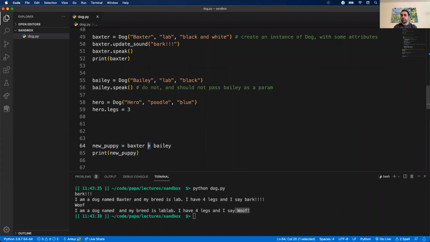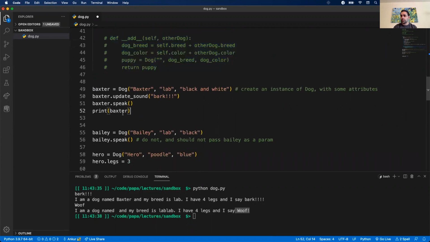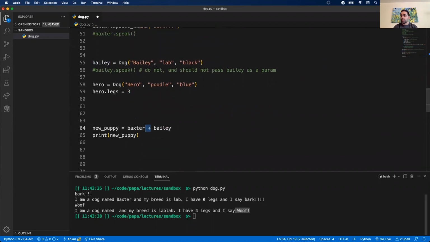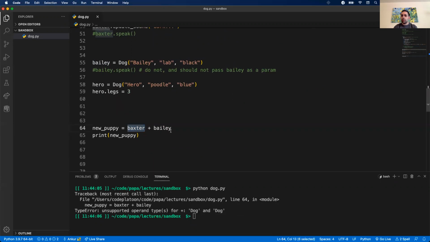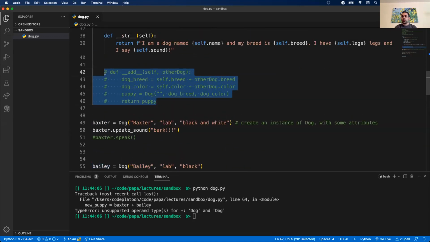Again, the reason we were able to do this is because we implemented this add dunder method. If I did not have that in there, let me comment out some of these prints just to clean up our output. All right, so again, now we're trying to add 2 things, but Python is not going to be happy with that. Python's like, I have no idea how to actually add one dog instance to another, because Python isn't that smart to just know what we want it to do. That's why, if we want to use the plus operator, we need to implement an add dunder method.